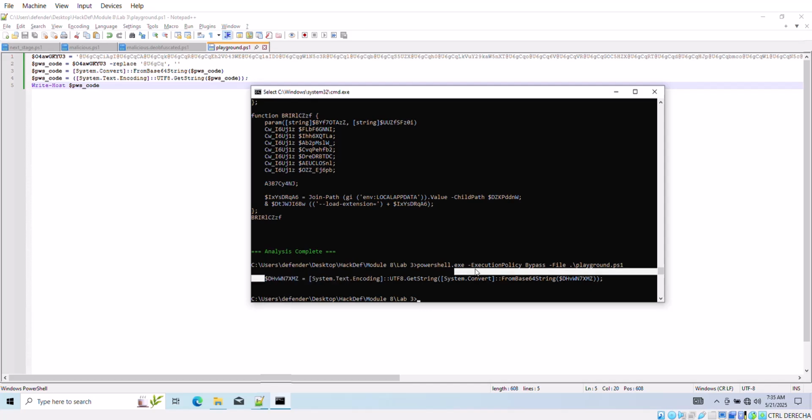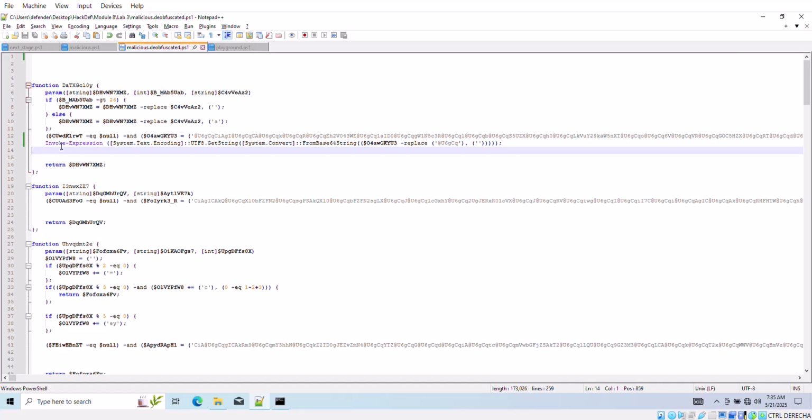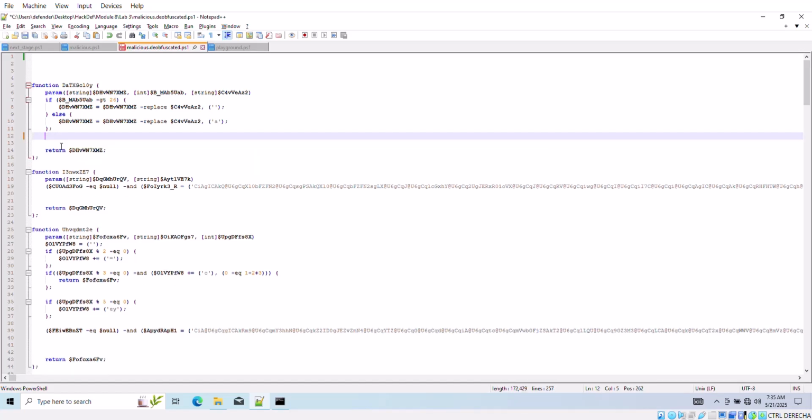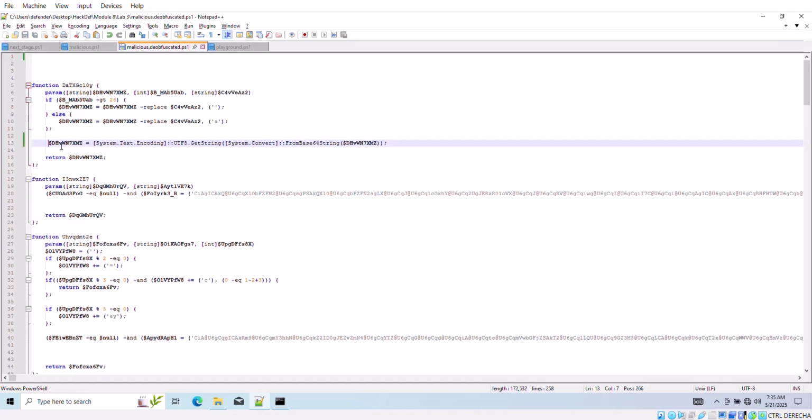It's being executed. We can copy it and replace it in our deobfuscated version. We can remove this and paste it like this. So we notice that it is also a base64 decode, but this time it is using a parameter, and it's returning that result. So this function is actually non-dangerous because it's only doing operations on strings and some base64 decoding.